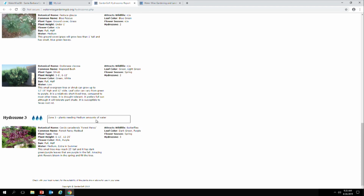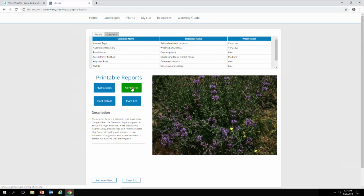Does that mean you shouldn't use it in your garden? No. I think it means don't go crazy with them, and just make sure that these 1 or 2 plants that are a little more luxurious or a little bit more needy get the proper amount of water. That might just mean adding a few more emitters around it on your drip system or giving it an additional hand watering.